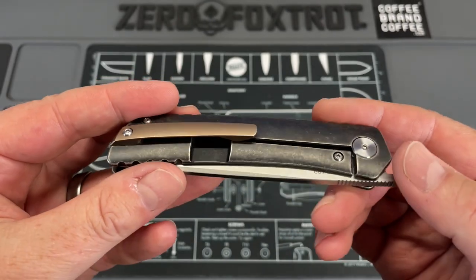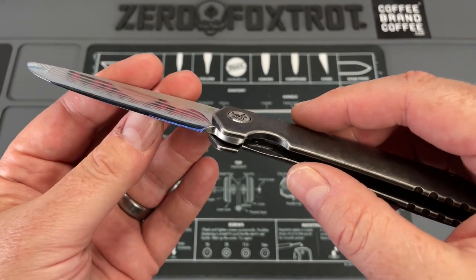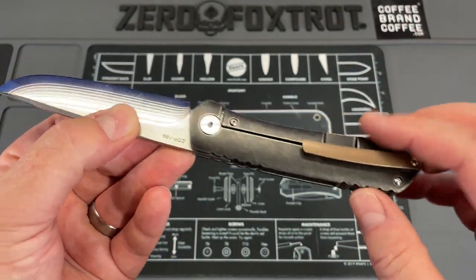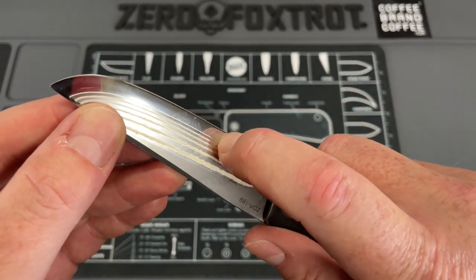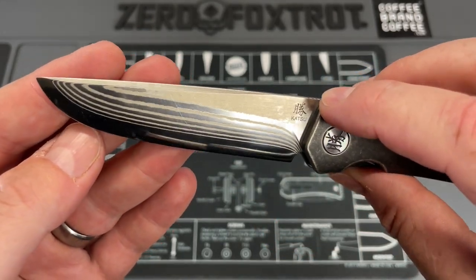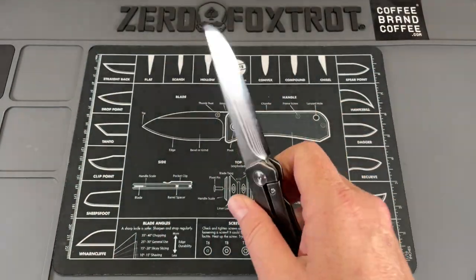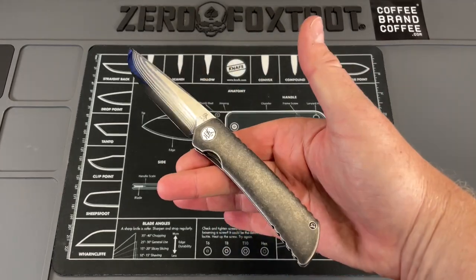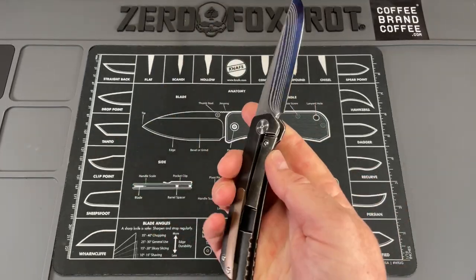This has been in and out of my pocket for about two to two-and-a-half weeks. You guys saw the original carry. As you can see, I have done some cutting with it — this is not a scratch in the blade, it's simply residue because I did not clean up. There are some minor scratches, but you can see the ZDP-189 held its finish really, really well. The weight is nicely balanced — it's got a really neutral balance to it. It feels really good and it's not at all hot anywhere in the pocket.